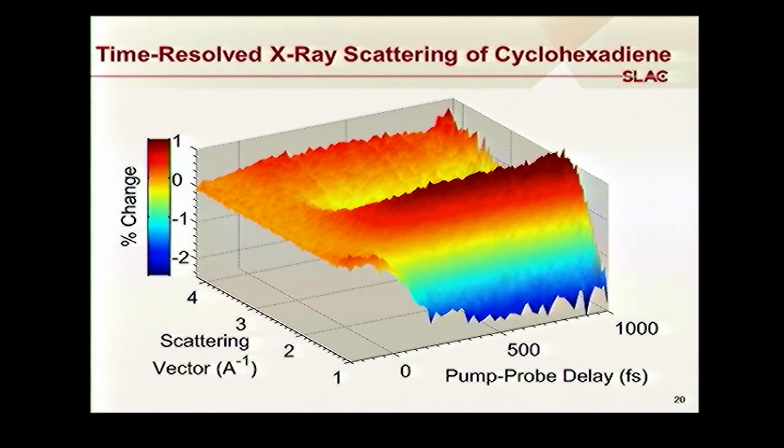So it's not bad. We don't quite go far enough out in momentum transfer to get very high spatial resolution at this point yet, but in time, I think we will get there. The reason this experiment is very hard is because for a long time, these experiments were done by electron scattering. Because this is a gas phase, the concentration is very low, and without the 10 to the 12 X-rays per bunch, there's no hope to actually see any signal above the background. So this is the first time we're able to see it.